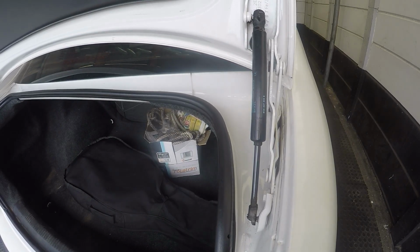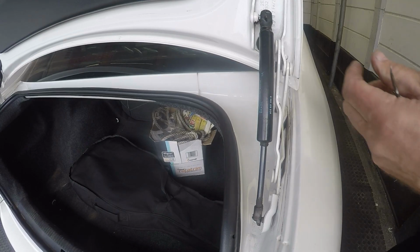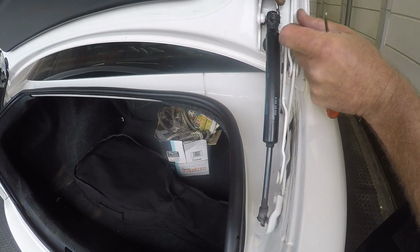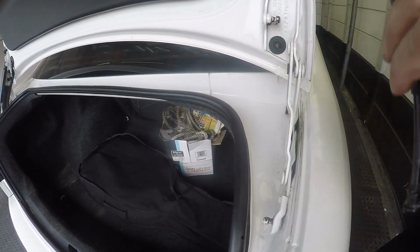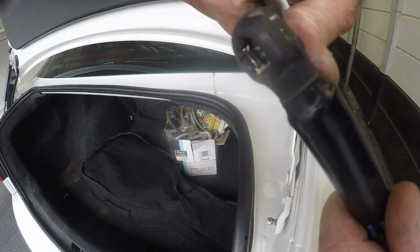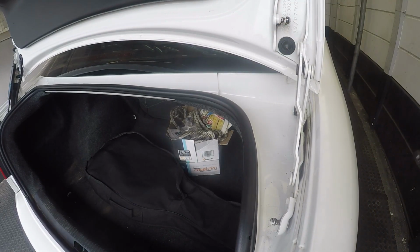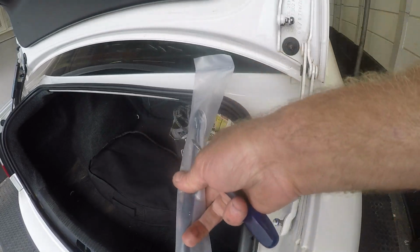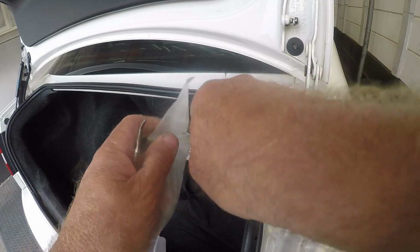So to remove the strut, we need to basically disarm this clip here. Just pull it back, because inside, as you can see, it holds and clips around your ball. So we've got those two pieces, and now we've got our brand new strut. We just need to take it out of the packaging.